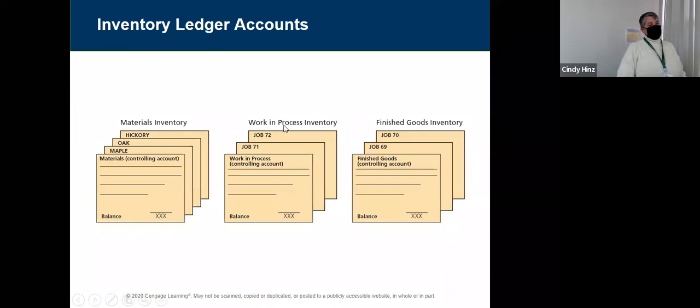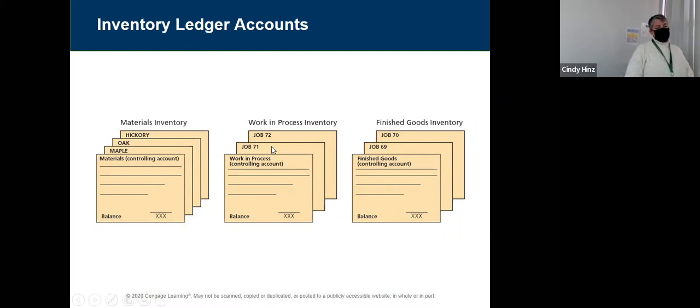So if you think of this as it applies to the exercise we're looking at, that furniture company had 3 different jobs in process during the month, 601, 2, and 3. They would have a separate card, just like this. It may not be a physical card. They certainly used to be. But they may no longer have a physical card, but it's a single location in their accounting records in the computer at a minimum.